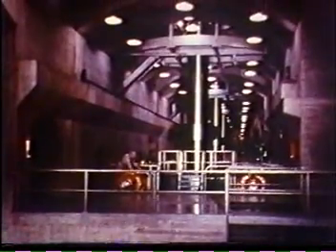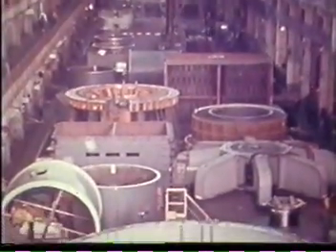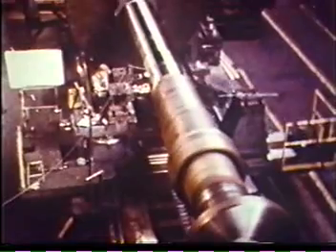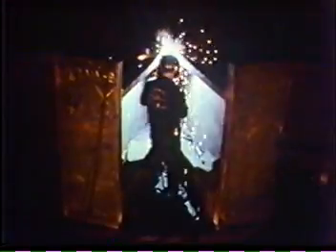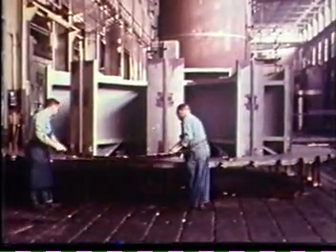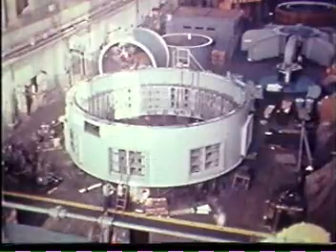Finally, in 1959, manufacture and installation of the last generator, N-8, began. For 25 years, the N-8 pit had lain dormant and silent, except for the hum of other Hoover generators. Now, as more generating capacity was needed, contracts were awarded for the generator's manufacture and installation. Plants throughout the nation fabricated N-8's many parts. The design of N-8 followed that of other Hoover generating units — it is a 95,000 kilowatt, 60-cycle, 16,500-volt generator driven by a 115,000 horsepower turbine.